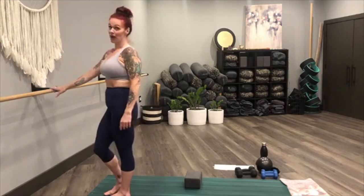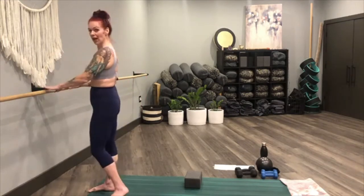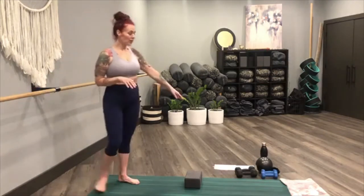I think I've mentioned at the beginning of class, the only thing that you really need is some sort of surface that mimics the Barre. So if you have a Barre in your house, congratulations. We're all going to meet there after quarantine. Otherwise, a banister, a chair, maybe a countertop that allows you to have a little bit of light balance, a little bit of light contact to find alignment and core engagements. Everything else is optional. I do have a ball with me this morning.